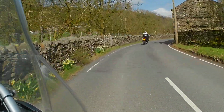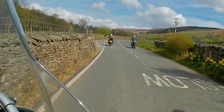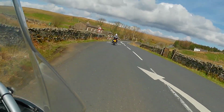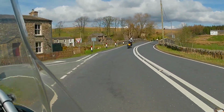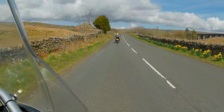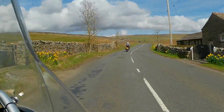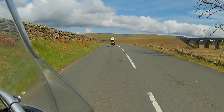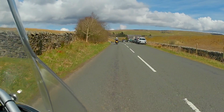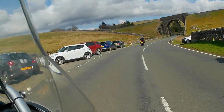Daffodils appreciating the sunshine on a beautiful spring day. Settle Carlisle Railway off to our right hand side again, high above us as it heads north now. Just make out Dandry Viaduct on the right. That's been the subject of a previous video when I talked about the accident at Hawes Junction. That was a very foggy day, so I'm going to include this next few miles of footage because it's worth watching on a nice day.